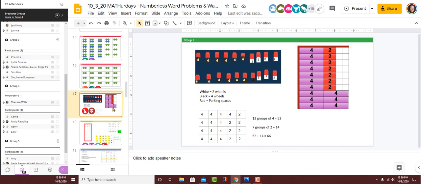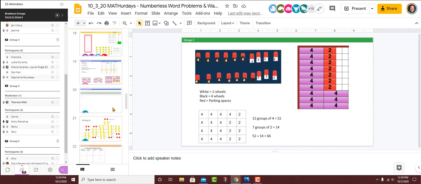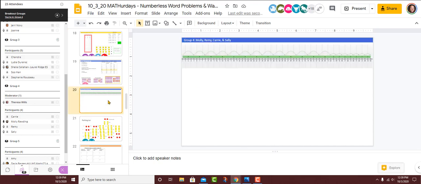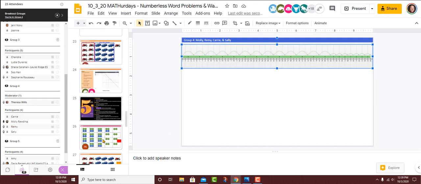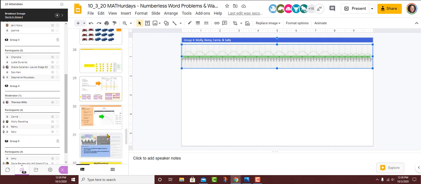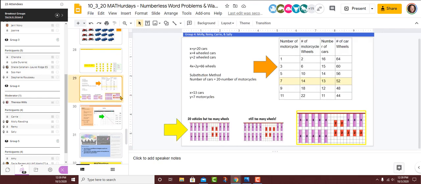And I think mine was a little similar to that in terms of I actually started with 4 of the cars. So I was like, I'm going to just fill it up with the cars for the 4 wheels. And then I realized with 20 vehicles, if they're all cars, I'm going to have way too many wheels. So I kind of backed it off and kept doing some trading. And I was using the Cuisenaire rods for that to say, okay, I'll pack as much as I can and then back it off to make the right number.